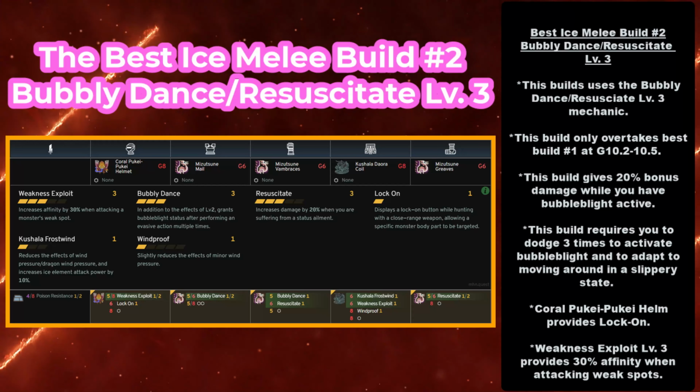To use this build, you need the Coral Puke helmet at grade 8, the Resuscitate mail at grade 6, Resuscitate vambraces at grade 6, the Kushala Daora coil at grade 6. If you're gonna make one, you might as well make it a grade 8 to where you get windproof level 1, but it's up to you. And the Resuscitate greaves at grade 6.